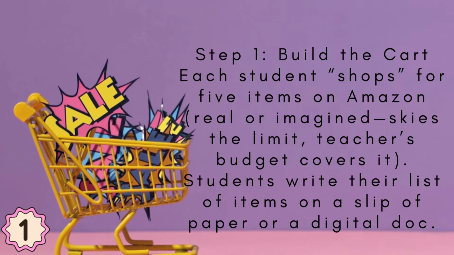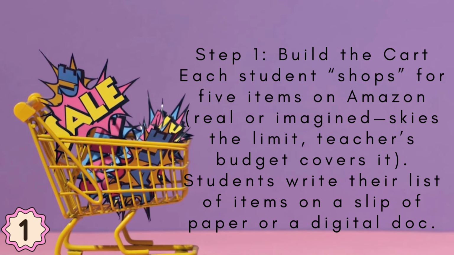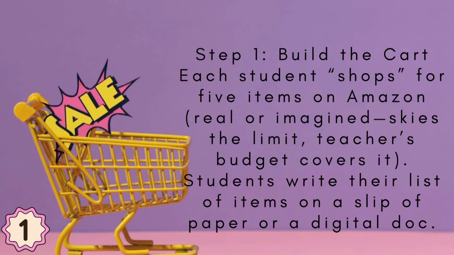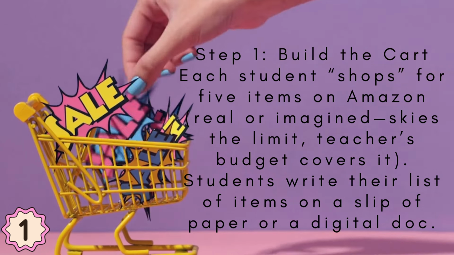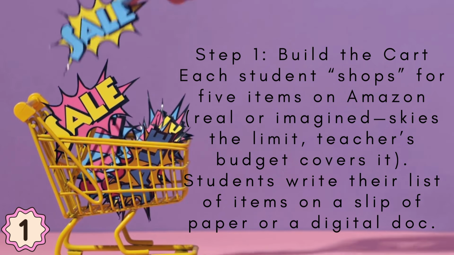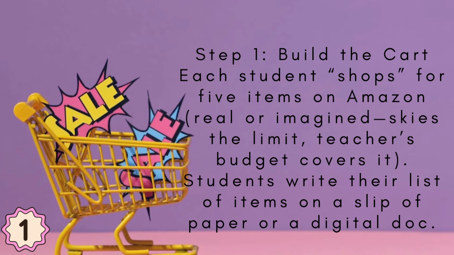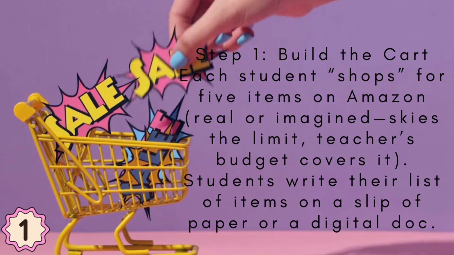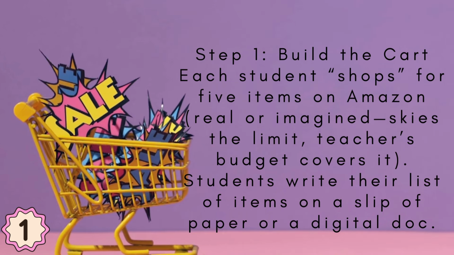Step one, students are going to build a cart, an Amazon cart. Each student shops for 5 items on Amazon, real or imagined, sky's the limit. And I gave my kids, when they walked into class, a blank check addressed to them. I just went on Google Images, cut and pasted and printed out the copy, and wrote their names on the pay to line. They can get literally whatever they want and put it in their cart.